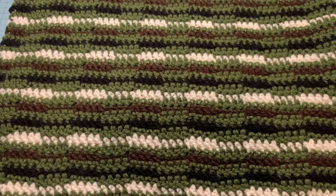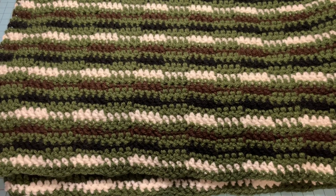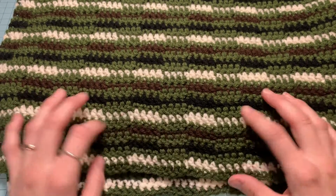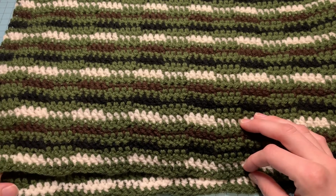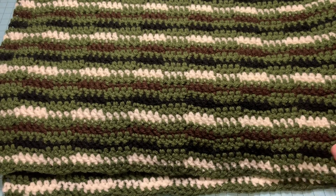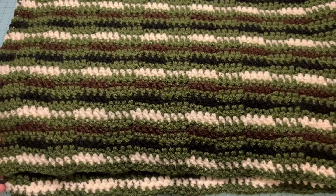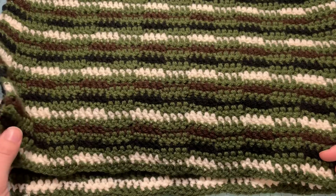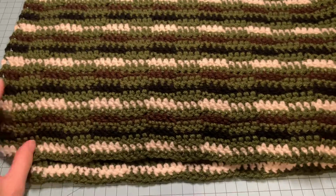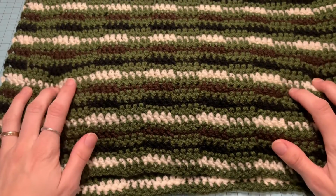Personally, I wing everything. I'm not much of a pattern reader or pattern person. Just understanding the stitches that you do, I knew everything would come in multiples of 4 for this project, so I knew I had to do a multiple of 4 for chain stitches around, and that would make everything even out nice for the rest of the project going up. Since it was in multiples of 4, if I would have had less than that, I would have had an odd end here of maybe 2 or 3, and that would have looked kind of goofy. So different patterns have different multiples when it comes to stitches. This one is in multiples of 4.